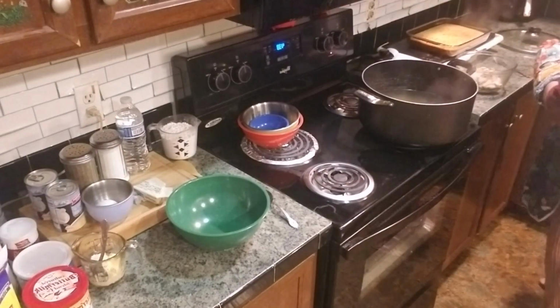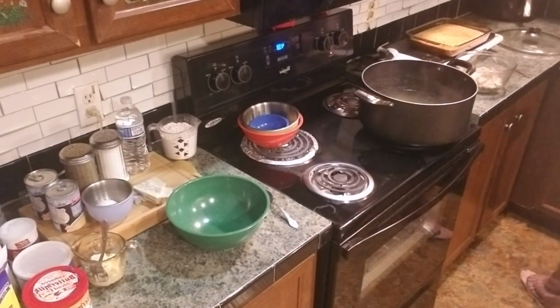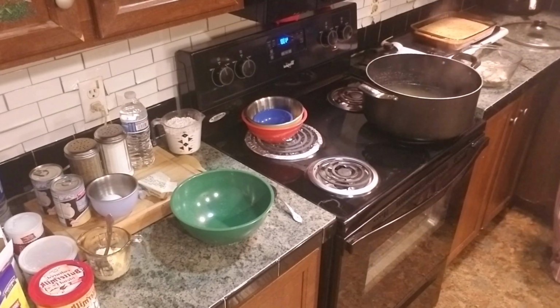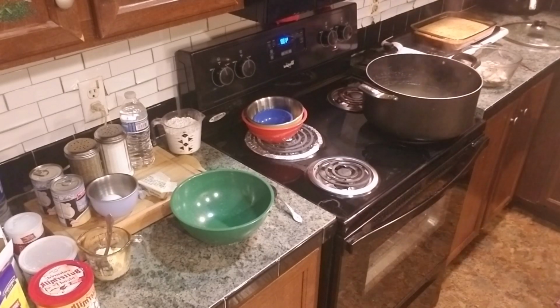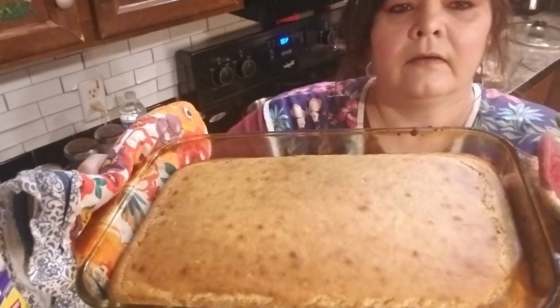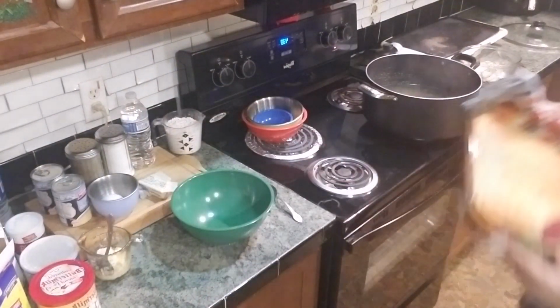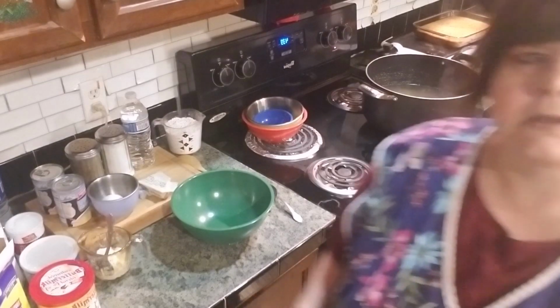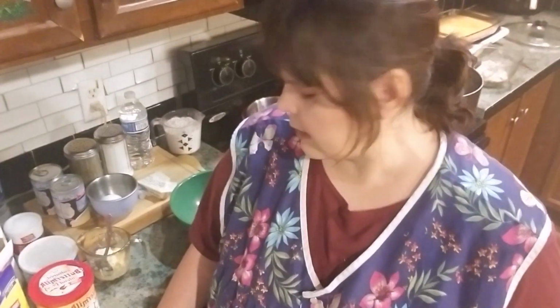Also, with my dinner tonight, I'm going to be making some cornbread, and I just got it out of the oven. I'll show y'all what it looks like. I'll find another mitten somewhere to get it out with. Just a second. Can't never find nothing when you want something. I found it. Here's the cornbread. I'll show you guys on another video how I make my homemade cornbread. And we'll also be having some mashed potatoes and cornbread, and probably mac and cheese or something else to go with their chicken and dumplings. I don't know. I'll figure that out later.